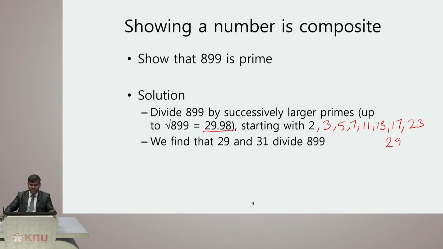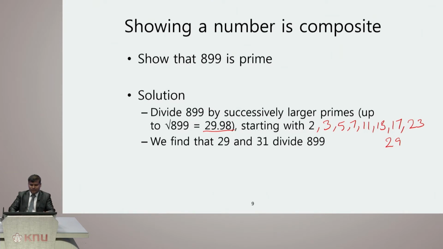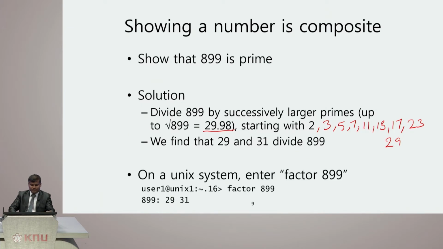So if we found that, what is the conclusion that you are going to make? The conclusion is that this number is a composite number. This number is not a prime number, because a prime number basically has only the divisors 1 and itself. But now we have a divisor which is not 1 and itself, we have another divisor, 29. So it is not a prime number. Let's move on.